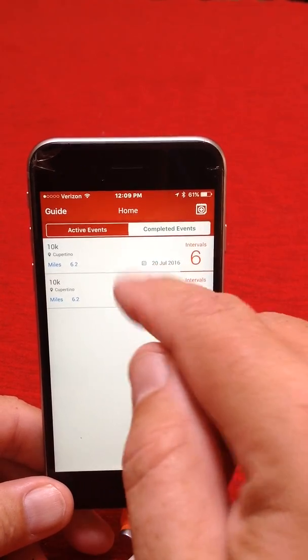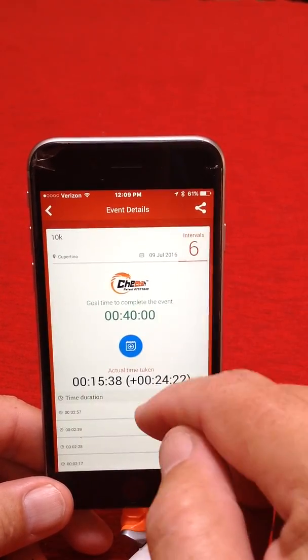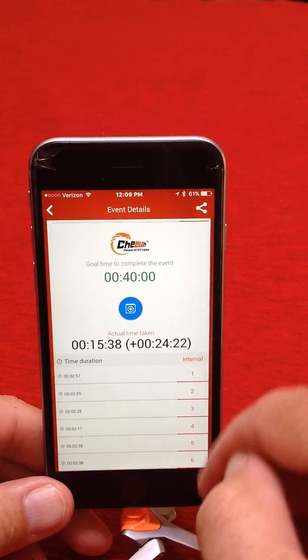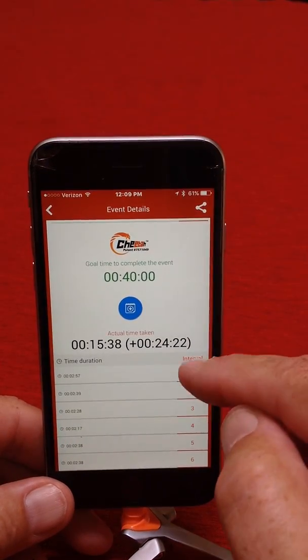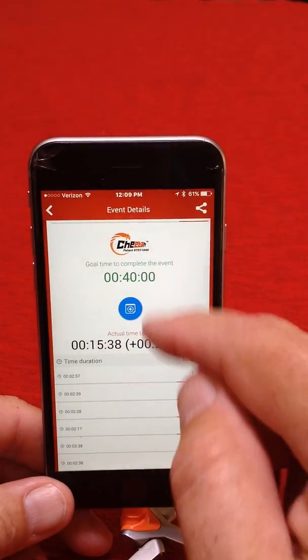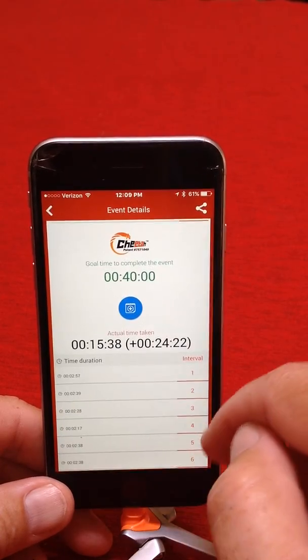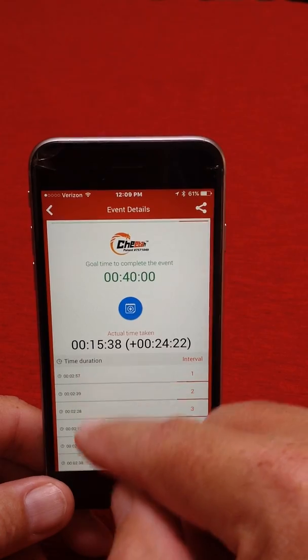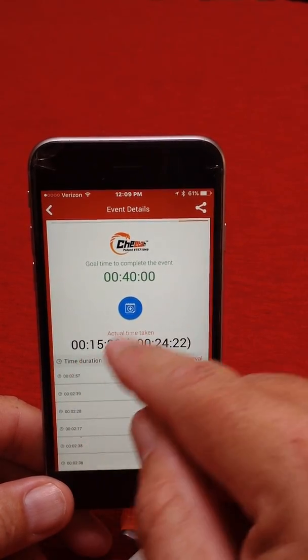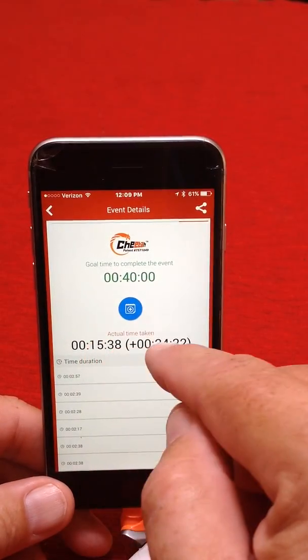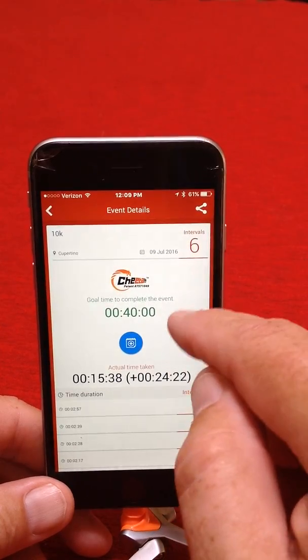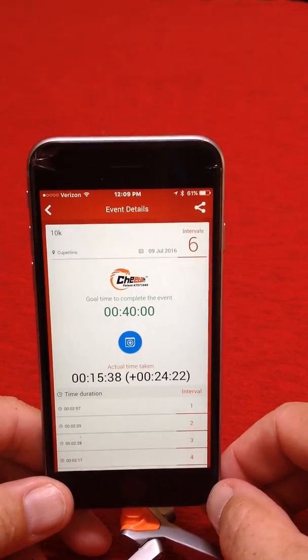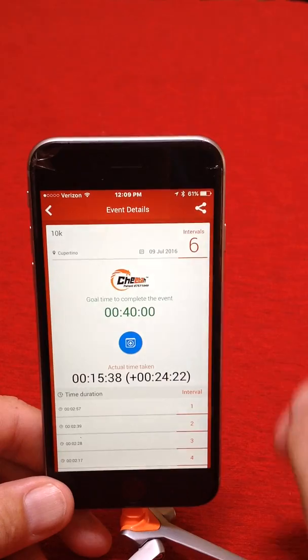And I'm going to show you, now this was static, so I'm going to show you a better example where 6 miles were covered. And here it shows, this was in the car, so my pace was obviously much faster than running. But for the purposes of this presentation, it shows you the splits of each mile, shows you your goal time, your actual time, and the delta between the two. And again, where the race was, and again, this all can be saved to your computer.